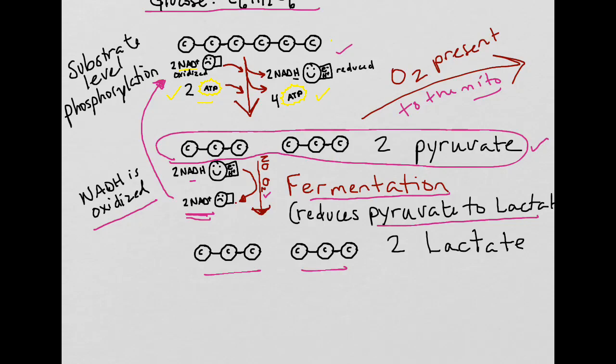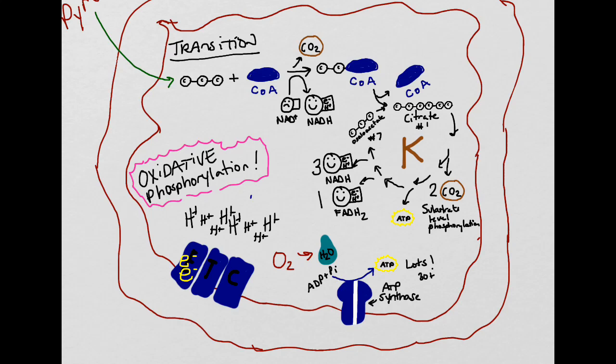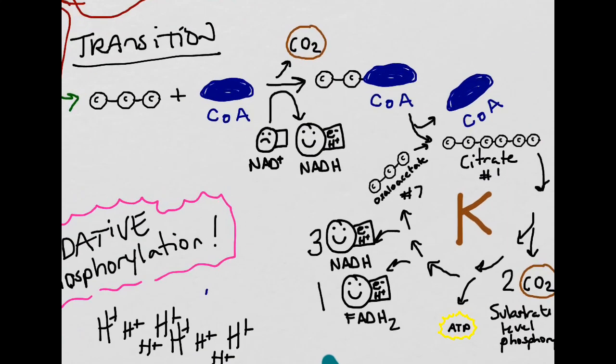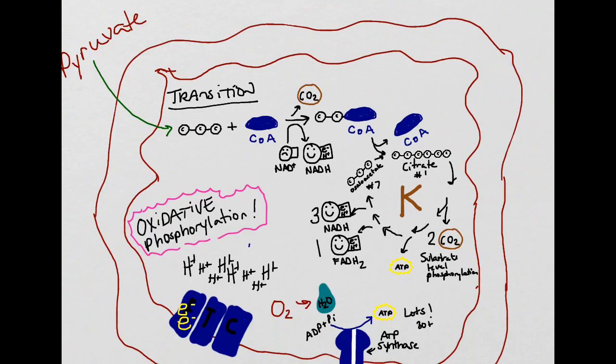So that's fermentation. So now let's go on to what happens if we have oxygen present. So we're going to go over here to the mitochondria, and we see a whole bunch of stuff there. We're going to zoom in. Well, you can see the big process before I zoom in. Remember, we're going to talk about what happens in the mitochondria, so transition, Krebs cycle, electron transport chain, and chemiosmosis is going to occur down here. Okay? All right, so we'll do this step by step.